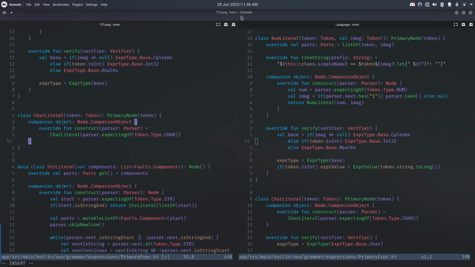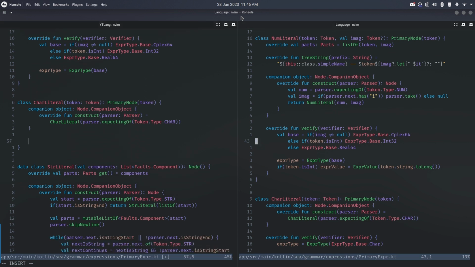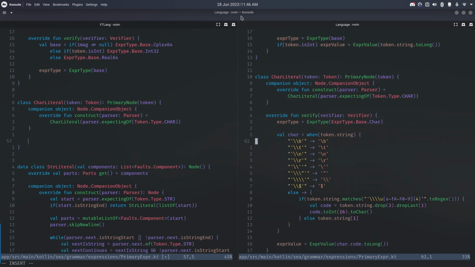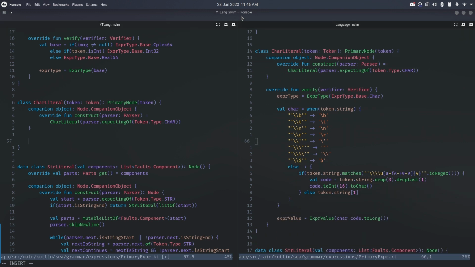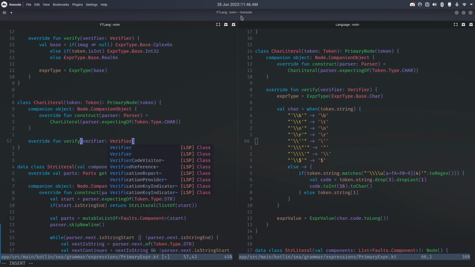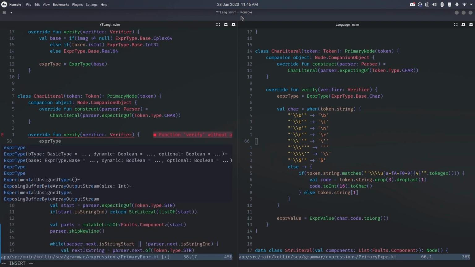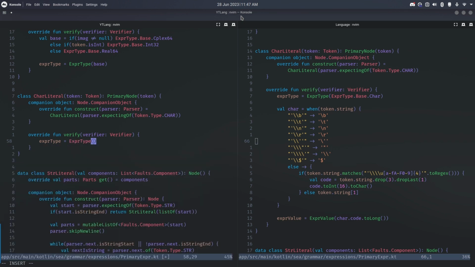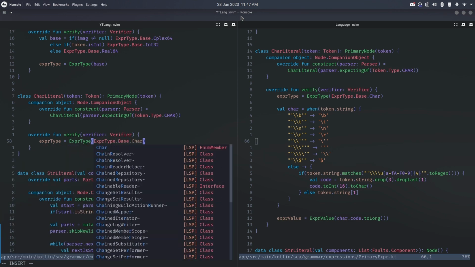Anyway, char literal should be very similar, except it's actually much simpler, at least for now. Actually getting the value is going to be a pain, because we have to figure out what the character is and what the ASCII value is. But when it comes to just the type, that's very easy. We just have to set it to type char. Expression type is equal to a new expression type, base.char.